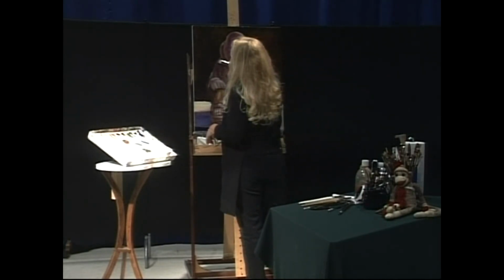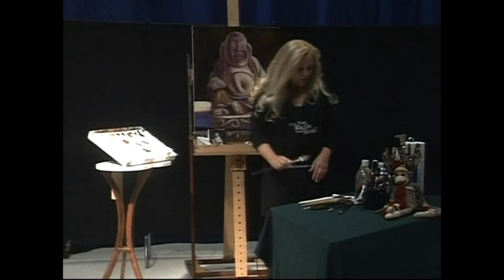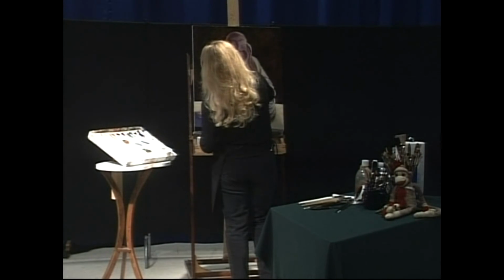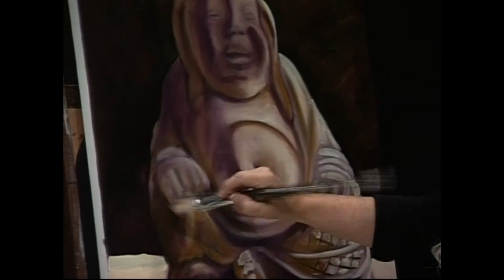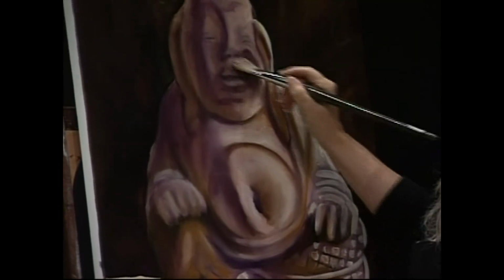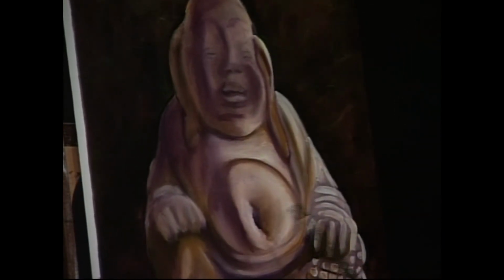So sometimes I give up a little too soon. 5 minutes before the miracle. So I'm going to blend him, still blend him away because I'm going to work on him some more. See how adding that bit of dark made a difference? Anything that's too much, just blend it some more. I'm not going to touch this part of his navel because that was good.